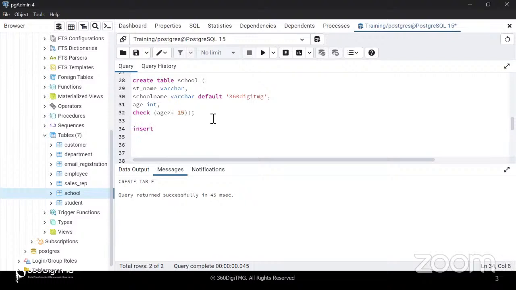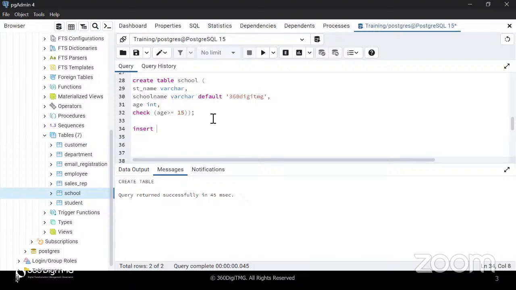So what is the syntax for an insert command? Insert comes under DML, data manipulation language. So insert is where we are trying to insert the data into a table, right? We are not dealing with the structure of the table anymore. We are not dealing with the columns or names of the columns or the data type of the column or putting constraints on the columns. No, we are talking about inserting the tuples, the records, the rows. So we're manipulating the data inside the table. So insert comes under DML.